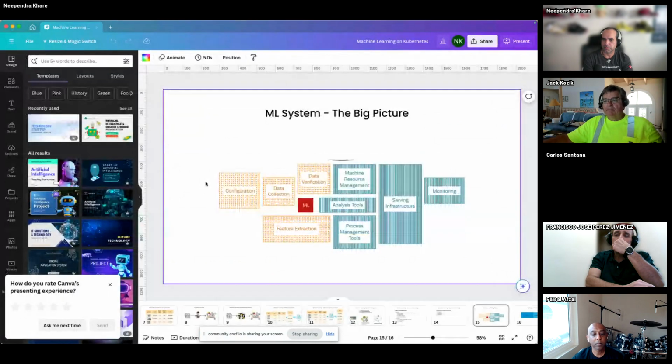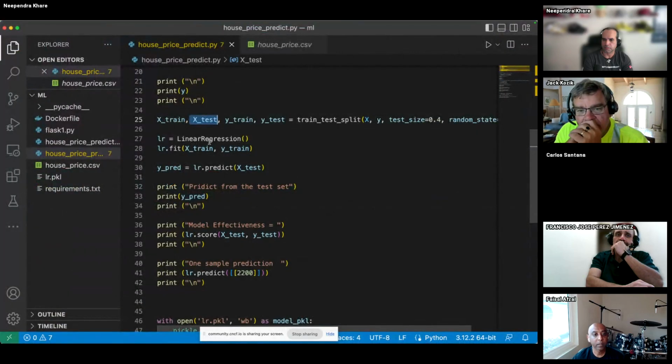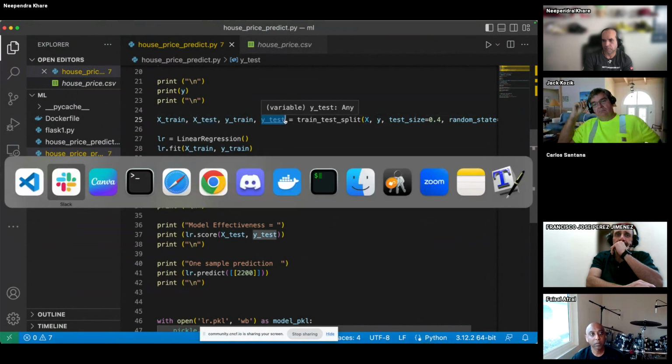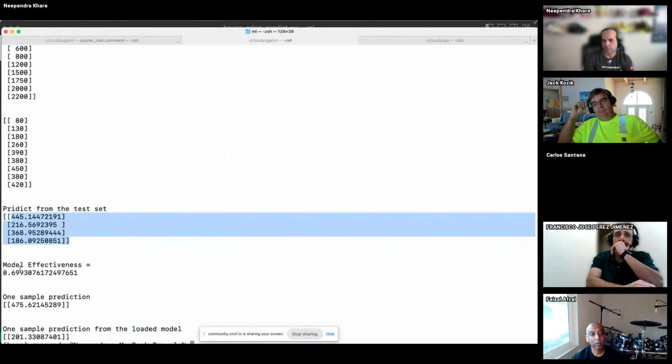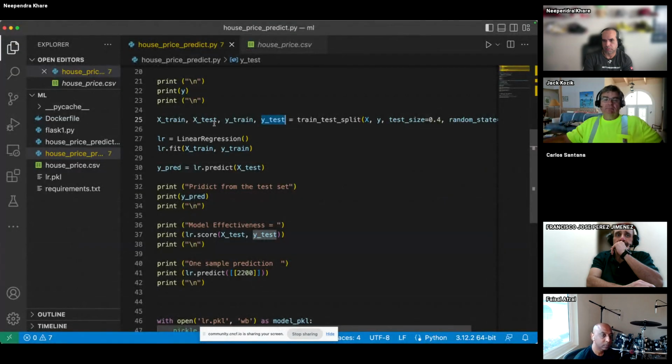Okay, anyway, let's come back to our stuff. What we have as output here is from this particular thing: once I have done the model fitting, I am predicting the values from my test data set X test, and I get a prediction output. This prediction I should be able to match with my Y test, and if they match, it tells me how good my model is. That is what the score is mentioning here.